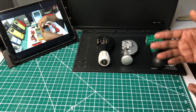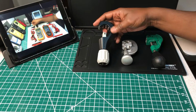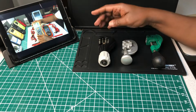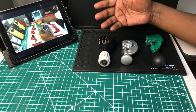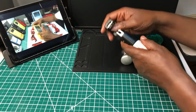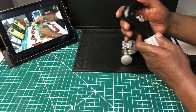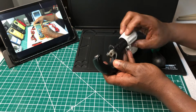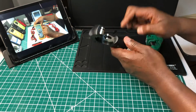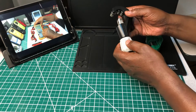As far as quality out of these three, this KLEIN, it may not look like it's all of that. I thought it was plastic myself when I saw it on eBay, or light metal. But I'm here to tell you it's not. This is steel and has a lot of weight to it too. I like the way the rollers are in here. Even the blade, well, it's new, but still I like everything about it. Even when you're turning it here, this feels really good. I like the way it goes up and down, no problem. So I really think that you'll get a lot of years of use out of this KLEIN EMT scoring tool.